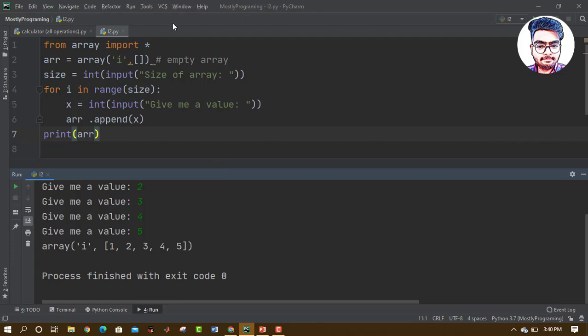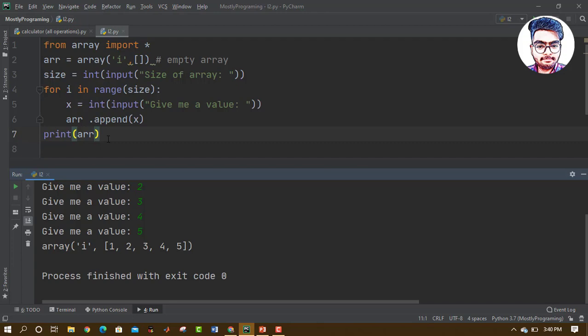What we are doing, we are importing the array module. We are importing all the classes from it. Then we are creating an empty array. Then I am prompting the user to give me the size of the array. Then I am looping, iterating over that particular range as the size of the array is. Then one by one I'm asking the user to give me a value, and that value should be of integer type, and then I'm putting it inside the variable x. Then I'm appending that particular value to the array, and then I'm printing the value. So it is a pretty easy, just 7-line code to prompt the user to give us the value.